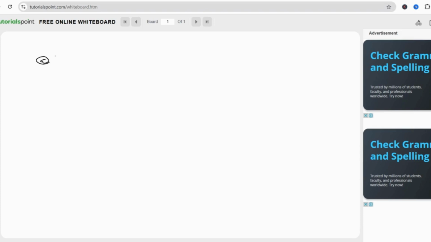Let me write a small code snippet. Let me directly start from the override. Public boolean test, Employee. Other lines will be the same, that's why I have directly started from the actual implementation.